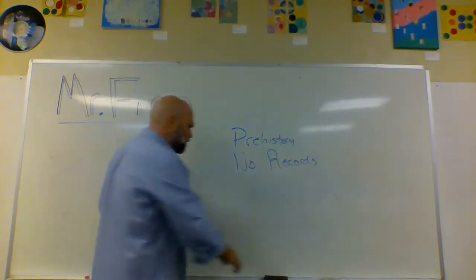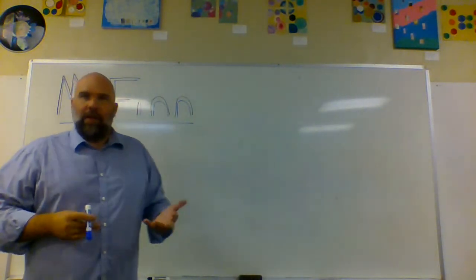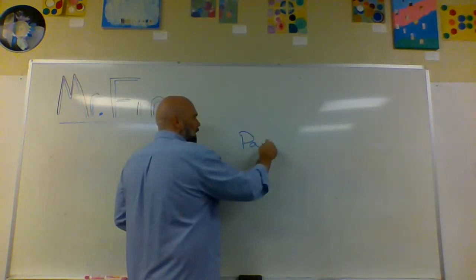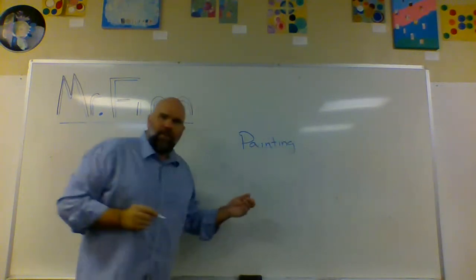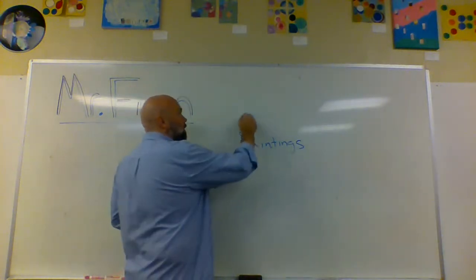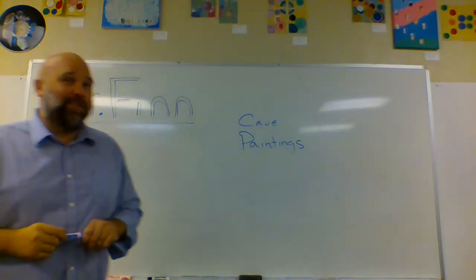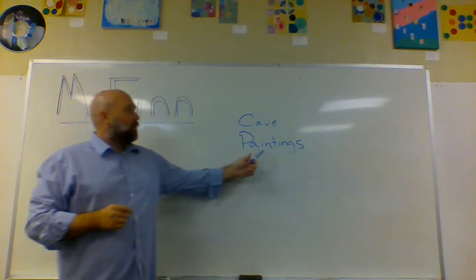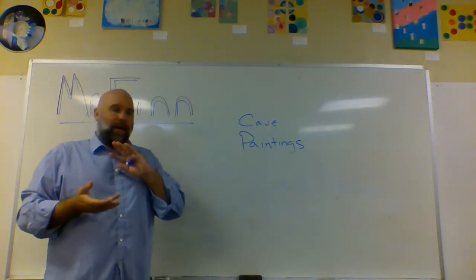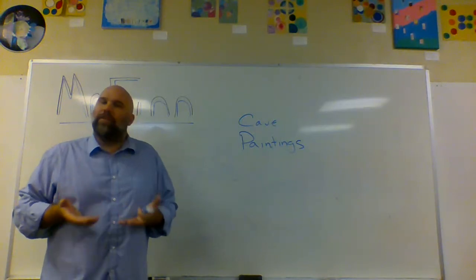So why do we look at all this stuff? Well, what was the life like for these people? We have to examine the things that they used. One really important one is going to be an artifact, and that is going to be paintings. And really, there's a lot of them, so I'm going to put an S. Paintings. And where were they? You find a lot of these paintings in caves. Hint, hint, might be a quiz question. Where do you find these paintings? These paintings are important because they show a record of what animals they might have hunted, how many people were around in groups, that we are piecing together the story of these early humans.